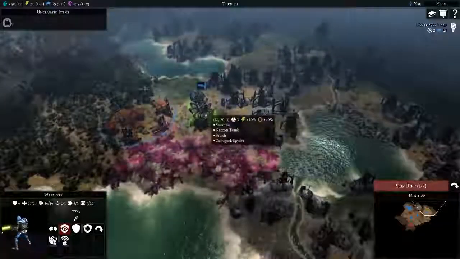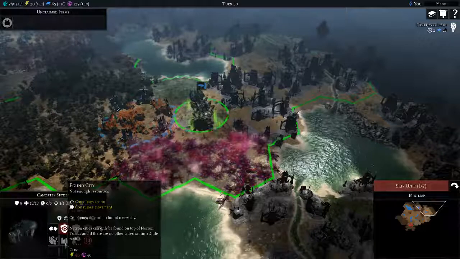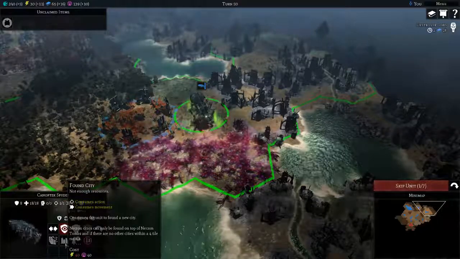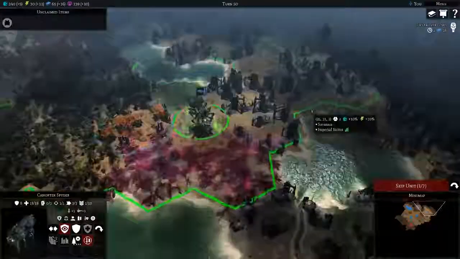Out here, before anything else crazy happens, let's start our second city. Oh, I don't have enough energy. I have to wait a turn. Well, that sucks. So they'll just hang out there, I guess. We do want to check this out, too. I forgot that was up there.